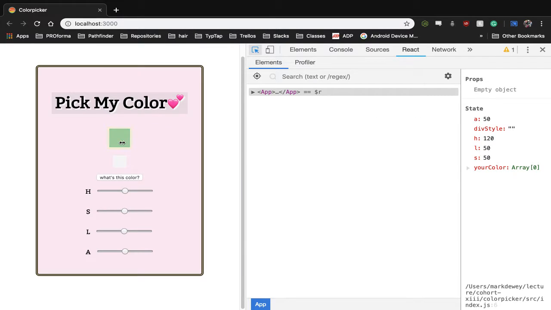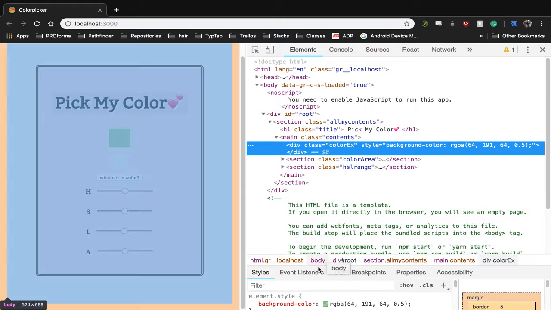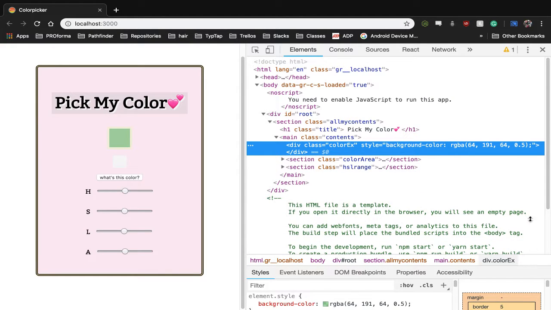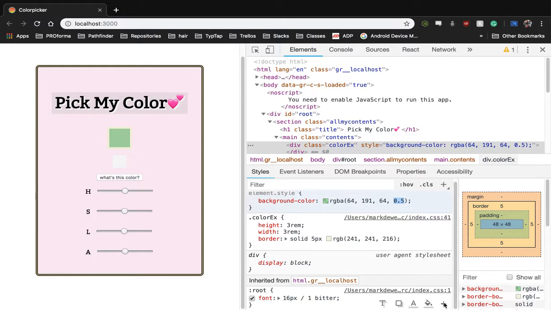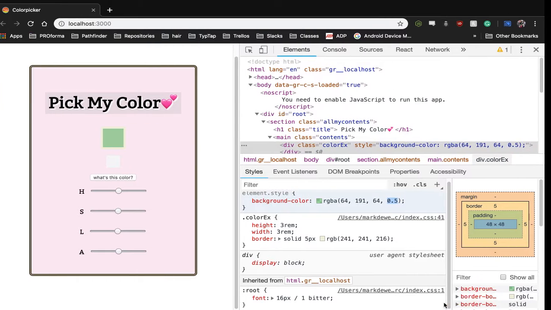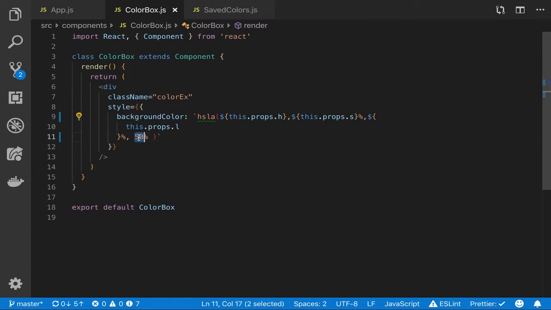Because A, that color is different. And if I come in here, it is getting converted anyways. So that's awesome. Now I just need to make it dynamic. So again, this dot props dot A with the $ sign on that side. Yeah, that's what I had to hit with that. Yep.